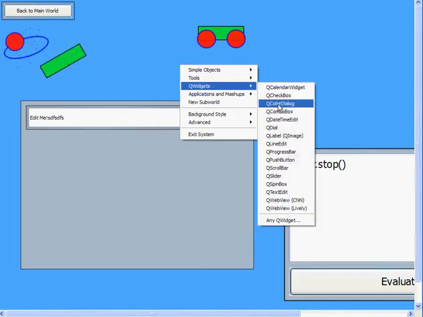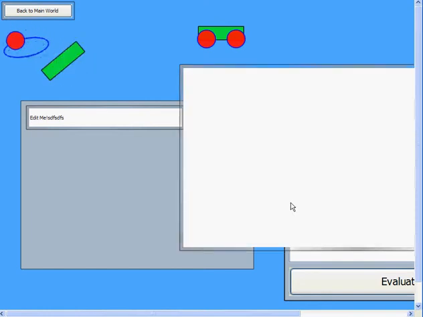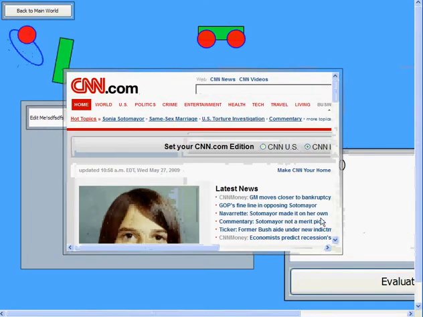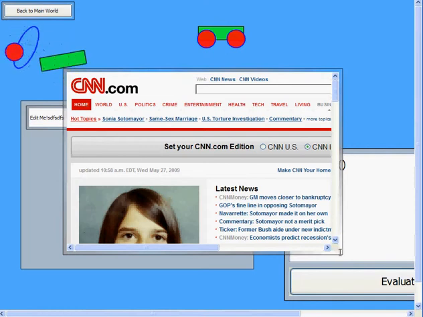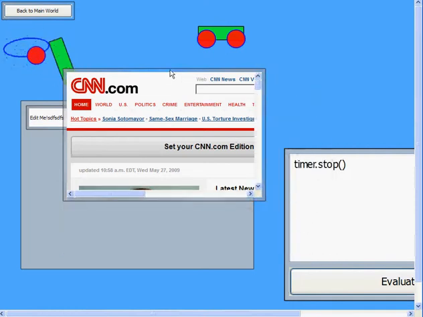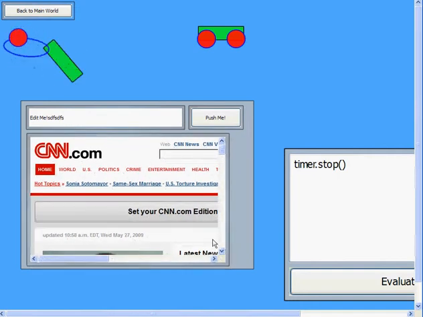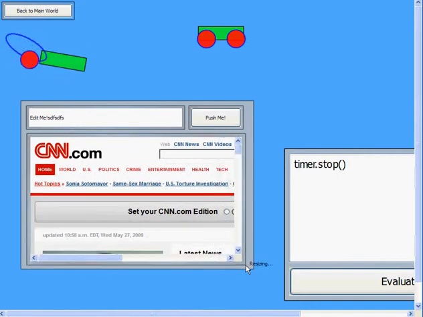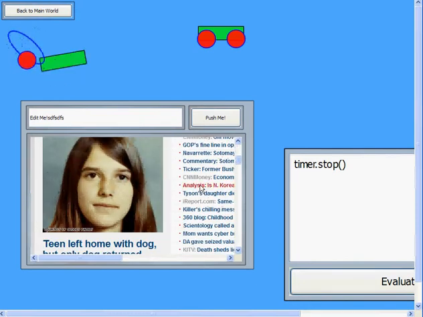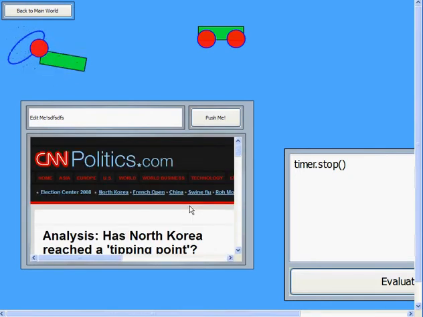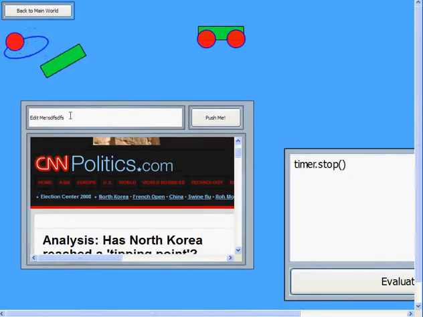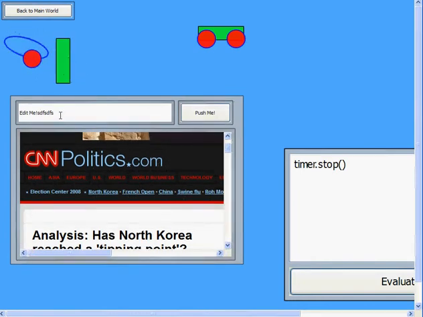Anyway, the third object that I'm going to create is a QWebView component, which is basically a full-fledged web browser that can be instantiated from the Lively system, and I'm making it a little bit smaller in this case. So what we have here now is basically a live web browser. Just to illustrate that it's actually live, let me click on some of these links and it'll get updated. So anyway, now although this looks kind of like a little web browser, we don't have the necessary connections between the URL bar here and the push button here.